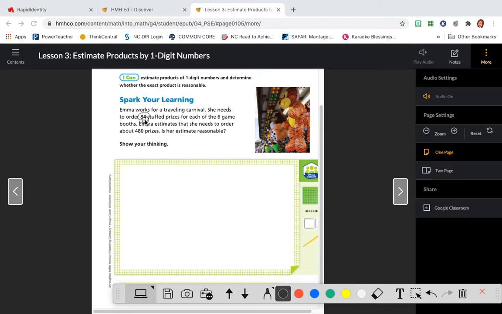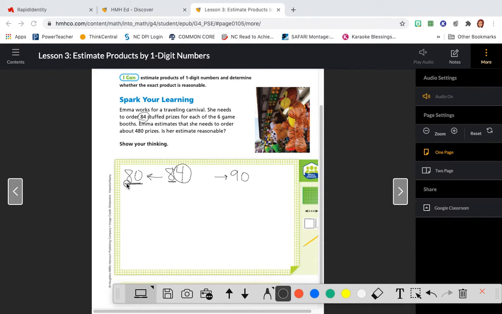Let's take that number and let's simplify it. Let's round it. So if we look at 84, I'm going to round to the nearest 10. Okay, let's remember our rule. We're going to go to the number on the right, and we're going to look at that number in the ones place. If it's 5 or greater, then we're going to round up. So if we were to round up, we would say it would be closer to 90. But since it's a 4 in the ones place, 4 or lower, we're going to round down to 80. So our answer we're going to use is 80.